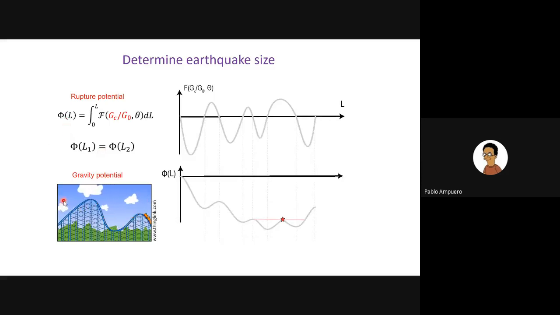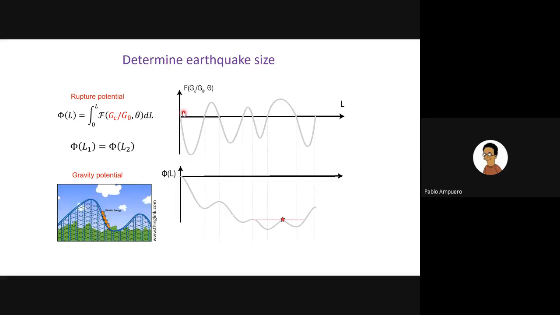Because of the inertial type of the crack tip equation of motion, it will play a similar role as the gravity potential plays in the problem of asking how a train will move in a roller coaster, right? So the roller coaster here is made of the heterogeneities along the fault of this rupture potential, which are controlled by the heterogeneities of fracture energy and the heterogeneities of the potential energy. The potential energy mainly depends on how much stress has been accumulated on the fault. So that's the stress drop squared.